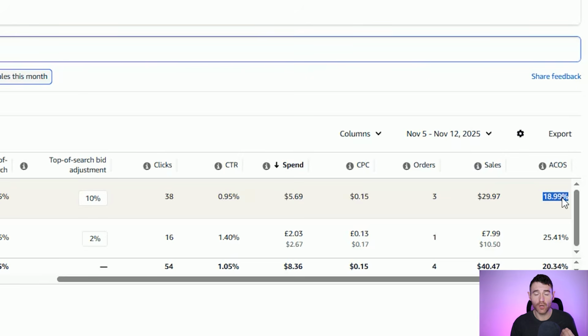And that is really important when you just get going on ads. That ACOS figure, the lower it is, the more profitable your ads are. And when you find out what your break-even ACOS is, let's say for this ad it's 20%, we would be able to use that because then this top ad here is at 19% ACOS. So that is profitable for me. Whereas this one at the bottom here is at 25% ACOS. That means that it's not directly profitable for me yet.